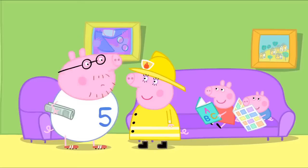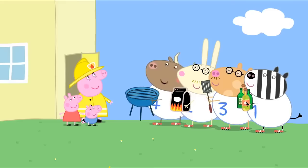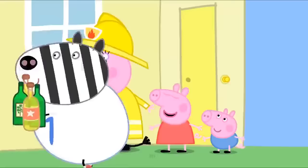We're having a barbecue as well. Here are Mr. Bull, Mr. Rabbit, Mr. Pony and Mr. Zebra. Moo! Is Daddy Pig coming out to play? Come on! Mummy, can we see the fire engine? Yes. Oh, goody!